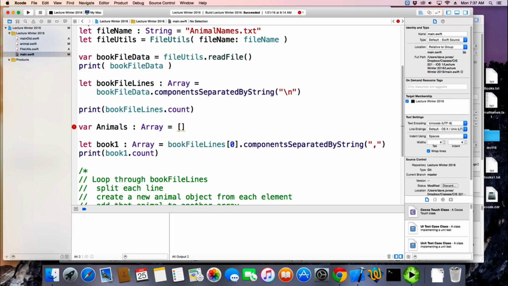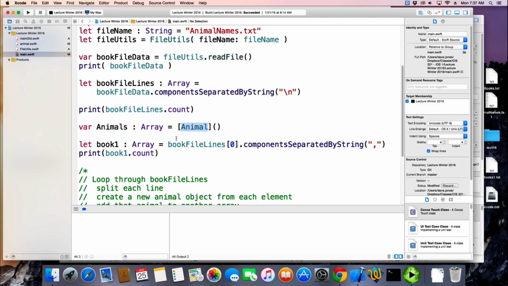Yeah, and then animal inside there, and then two parentheses on the end of it. All right, so that's an animal array. It's like backwards constructed. So this is a blank array that will hold an animal object.